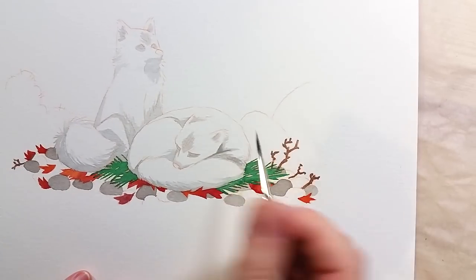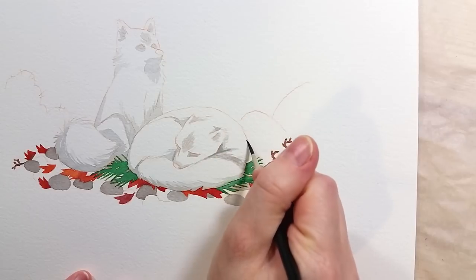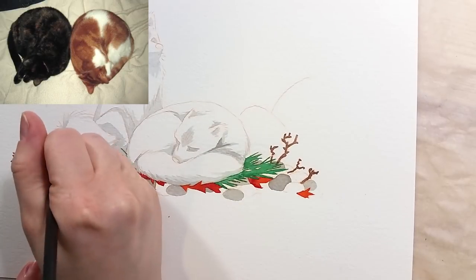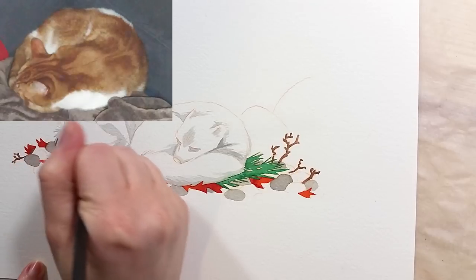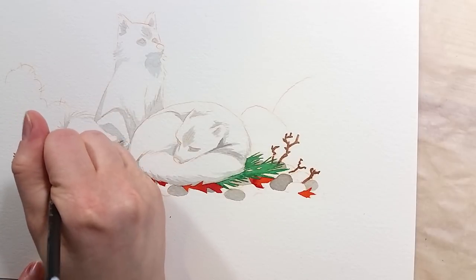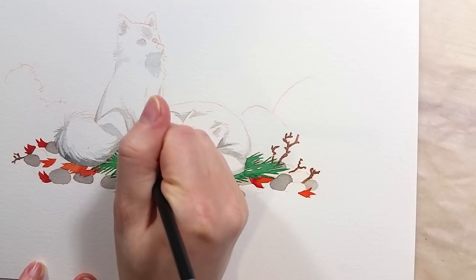What I really loved about this paragraph was how much it reminded me of my cats. They sure don't need to endure harsh temperatures, but they still really enjoy warmth, and I often find them curled up in super tight donuts. Pecco, especially, curls up in a way almost identical to the foxes. Since this position is characteristic of the fox, I wanted to feature it in my painting. I chose to also include the second fox, as I read that they are usually monogamous, and that both parents help take care of their young.